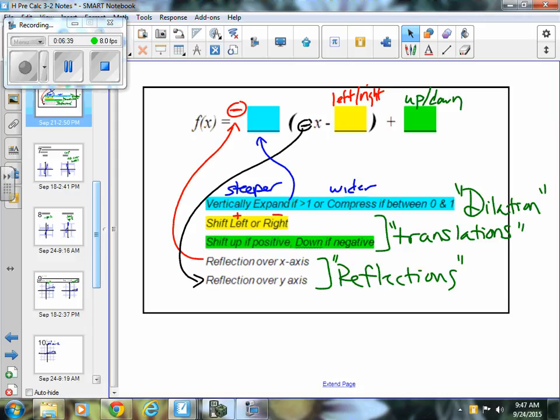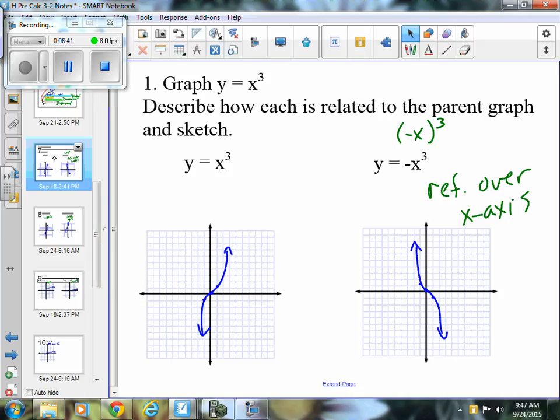So you're going to be pausing and doing that as you go. So when you take a look at the first 2, go ahead and pause, sketch them yourself, make sure you see what the different relationship is, and then check your answers with the video here. So please pause and do these, and then check your answers.